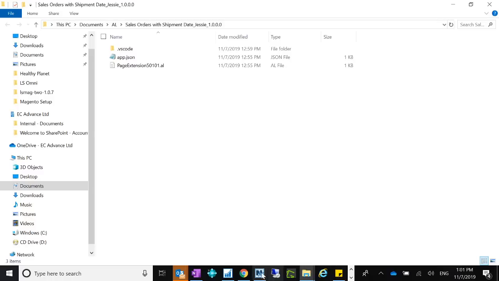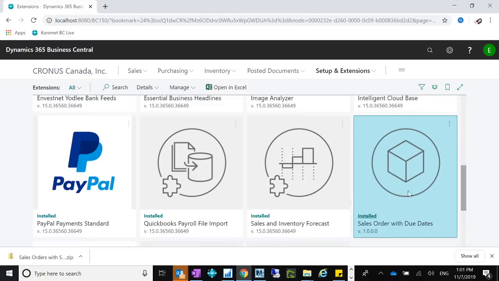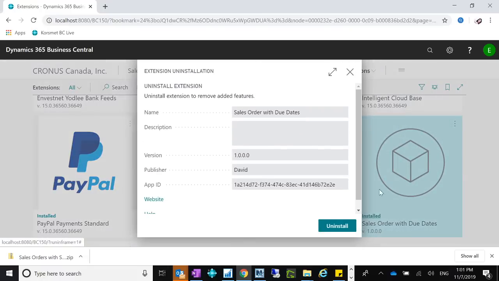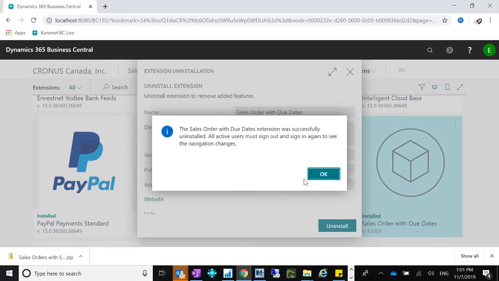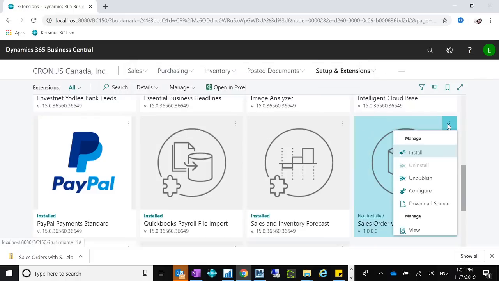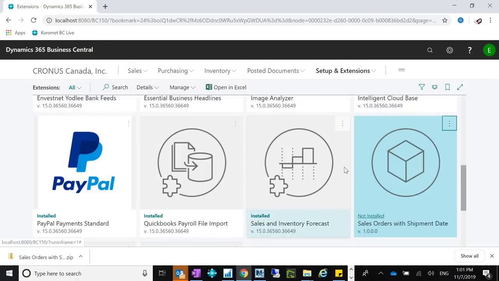Just to avoid the conflict between the previous extension and this new one, I'm going to uninstall this one, and then I'm going to unpublish this one, just in case there's any conflict.